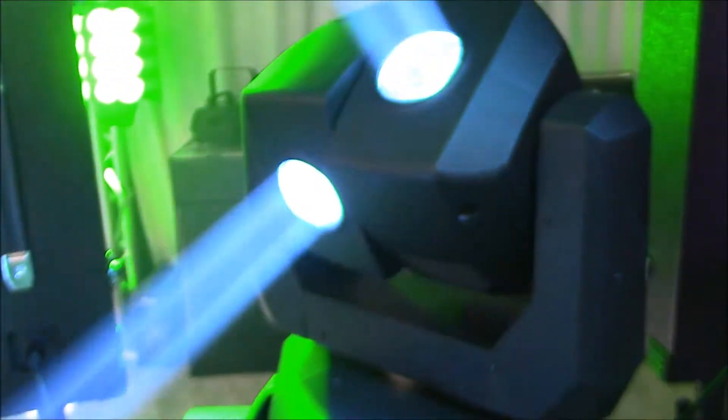If you wanted to use this as a two-headed frost kind of spotlight, you could do that. So that's the 362R, and we're really excited about it. It's coming soon — should be about March or so. Price-wise, I think it's going to street price for about $19.99, about $2,000. We're still working out the details because we're American DJ — we try to keep everything somewhat affordable. High quality and affordable.